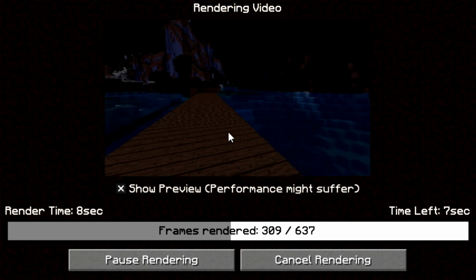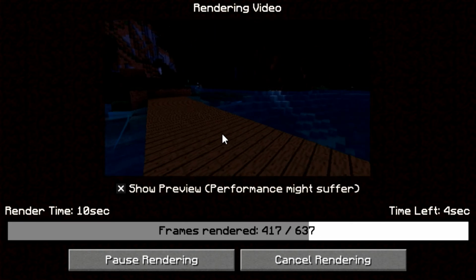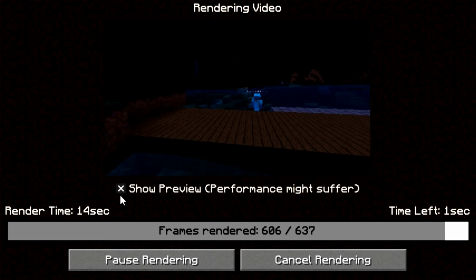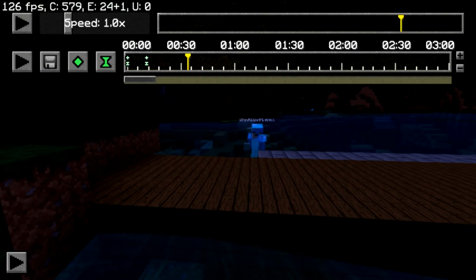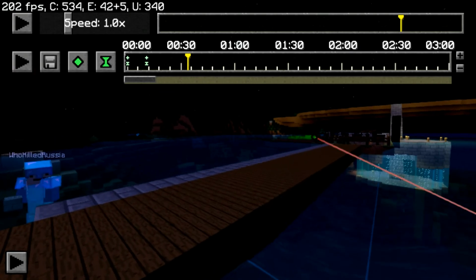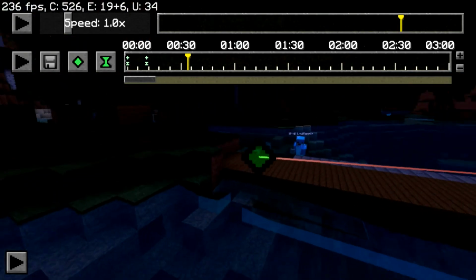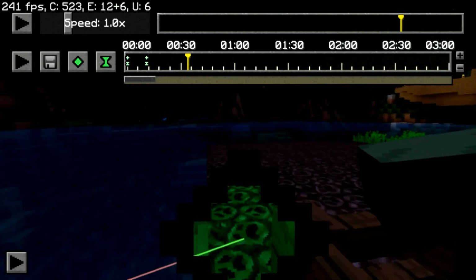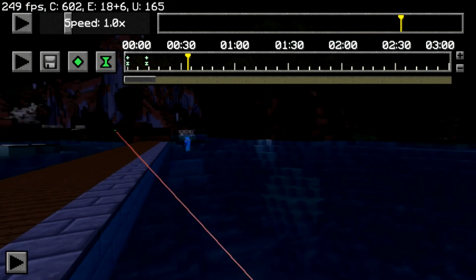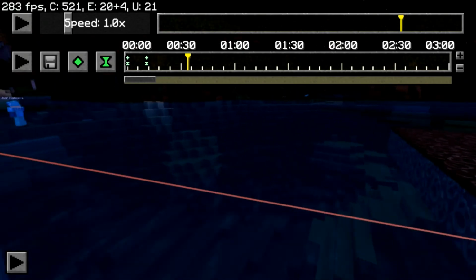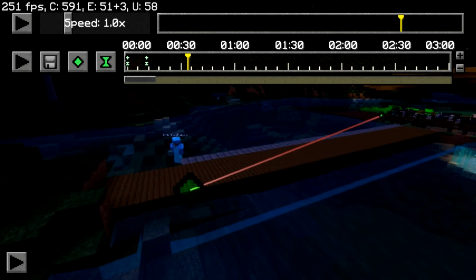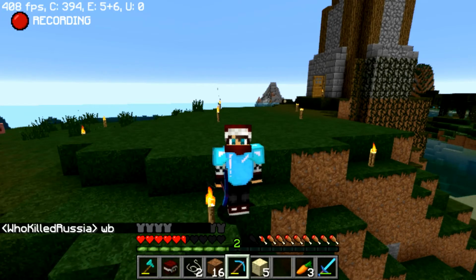Anyway, if you look over there, you can see you have the option to preview it or not. If you have a bad computer, don't do it. If you have a good computer like me, you can do that. But here is how the keyframes look. It's sliding, and wherever you're facing when you do the keyframe is where the camera is going to move. So it just slides along this wire. Now we're going to move into the next part of the cinematic.